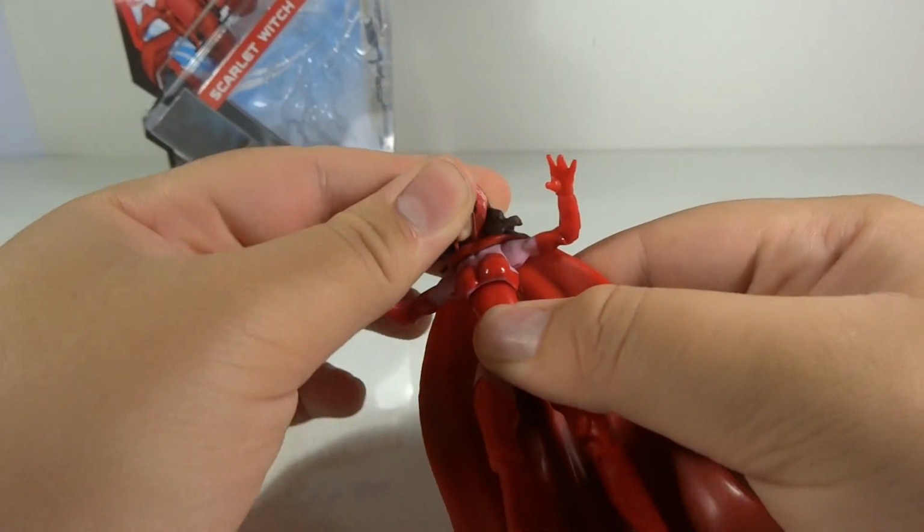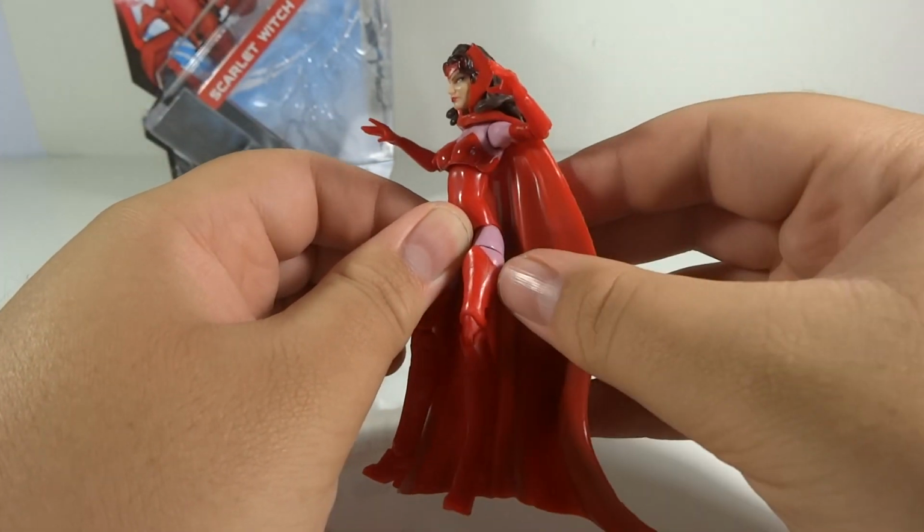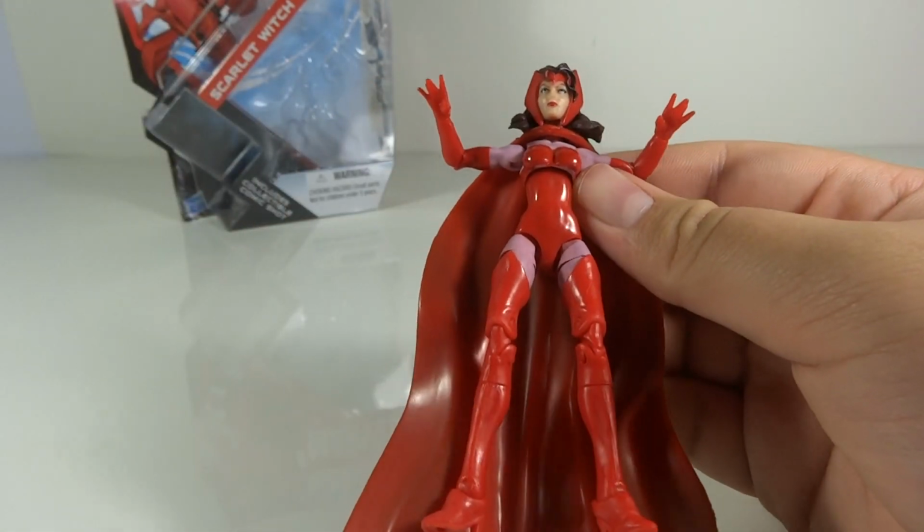The head is on a ball hinge, so she can look down as well as up, but because of this cape, with her hair, if the cape goes back when she's standing, her head will move forward, unfortunately, but there's nothing you can do.